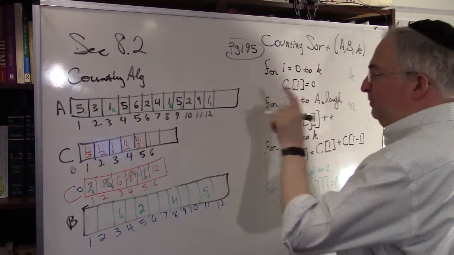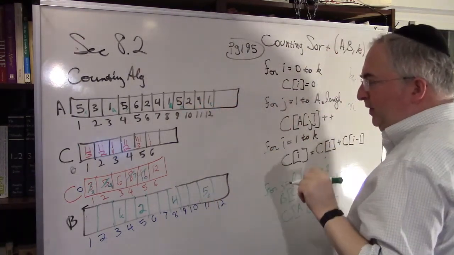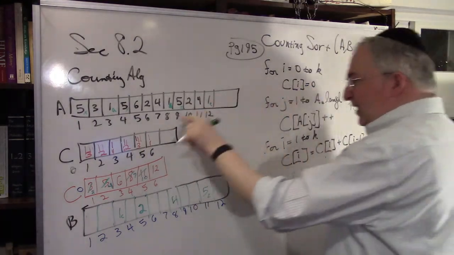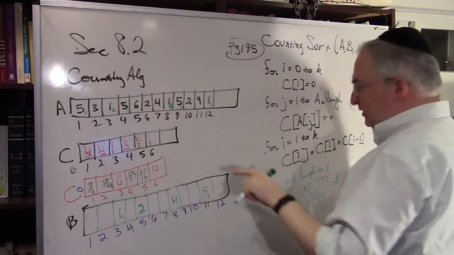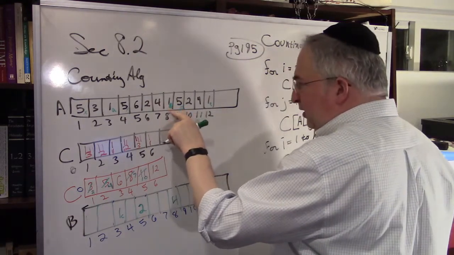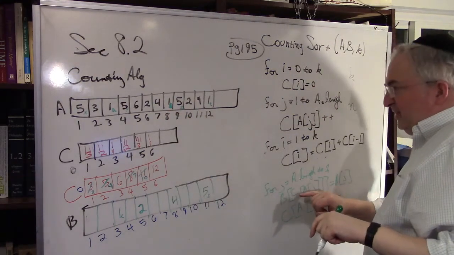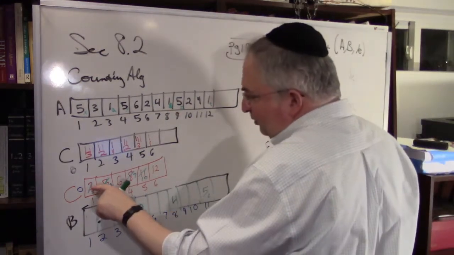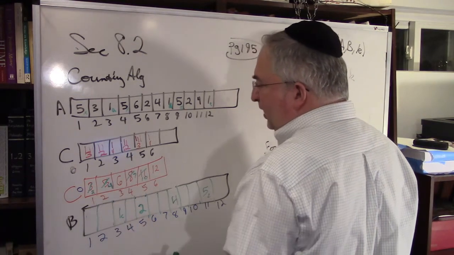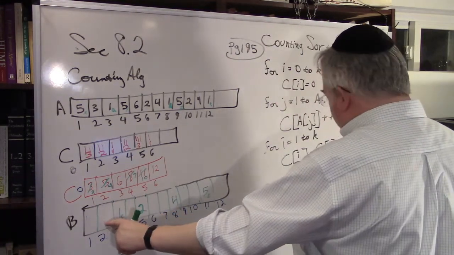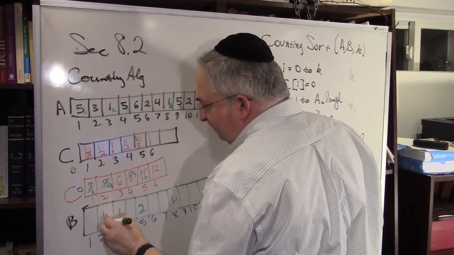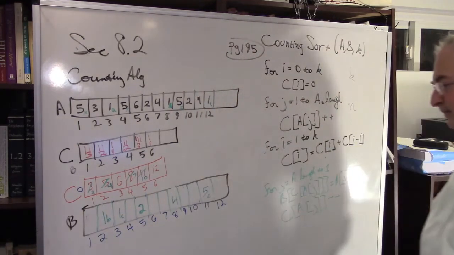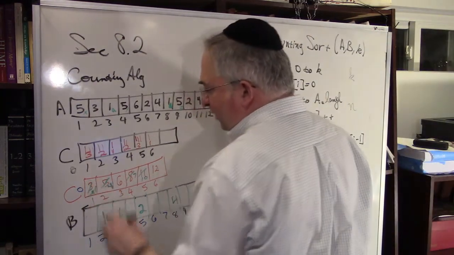Now comes the most important thing, because we're seeing another 1 here, 1b. Let's go through it. J is 8. The contents, A of j, is 1. The counter of 1 was at 3, but now it's at 2. And so we go to position 2, and what do we do? We place 1b there. And now we decrement the counter to 1.